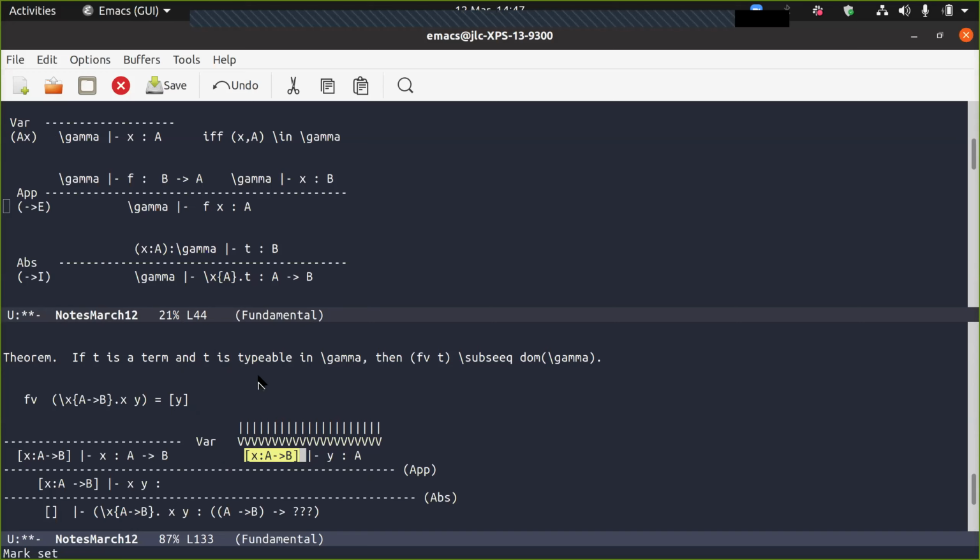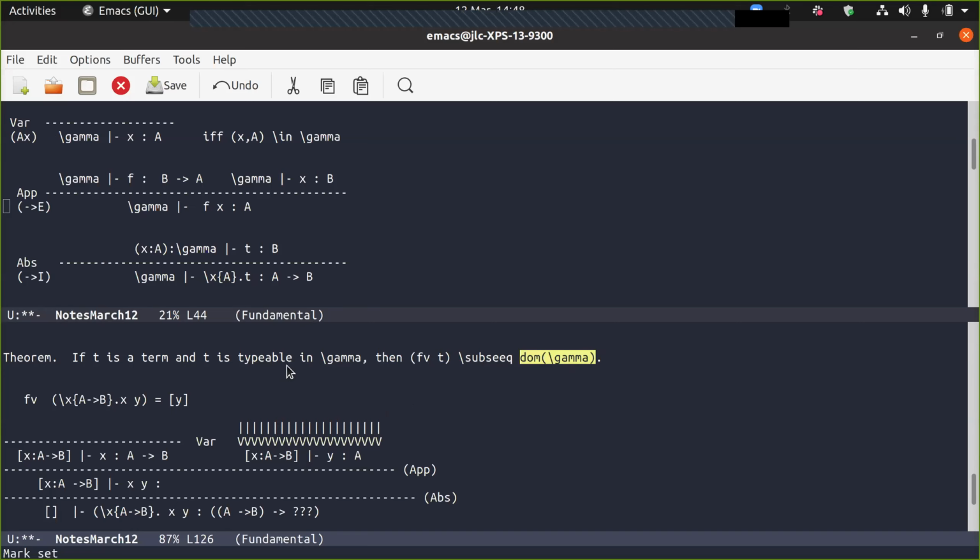It has to be the right entry. So that means that really what I can say is that, for the free variables, gamma could say more than things about the free variables, but it can't say less. Gamma has to have an entry for every free variable of t.